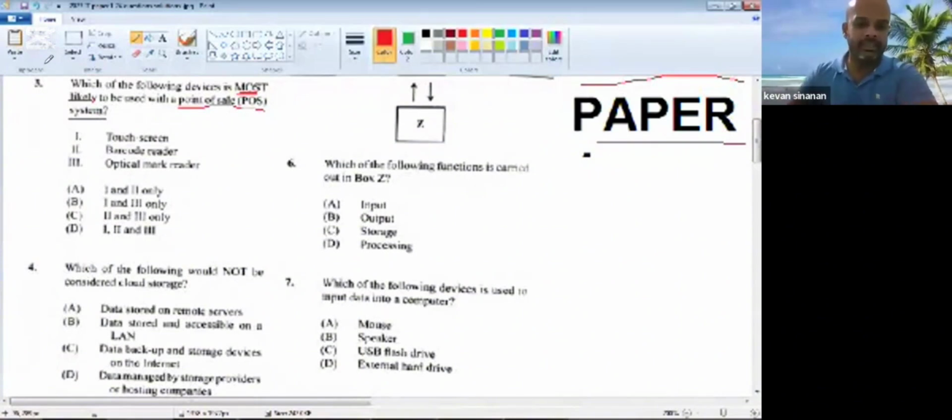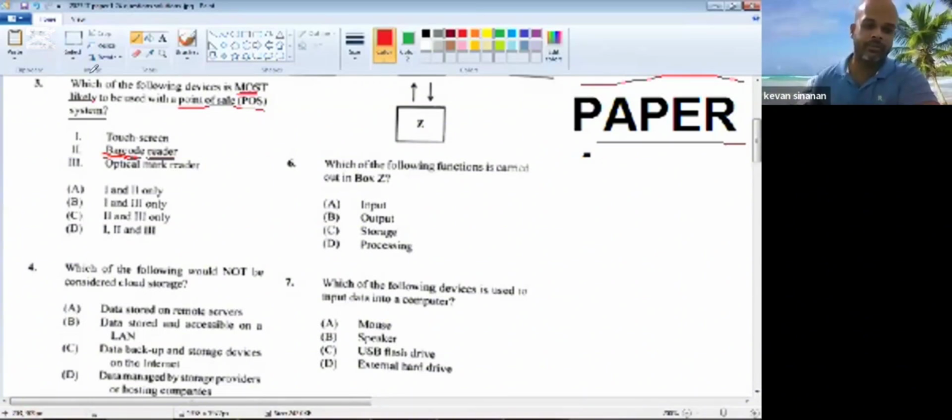What that is essentially doing is reading a barcode from the cornflakes or the soft drinks or the milk that you would have purchased. On the label, there is a barcode. And what the point of sale system is doing is reading the barcode. So therefore, a point of sale system definitely will have a barcode reader. However, in our options here, number 2 is not alone. They have 1 and 2. For C is 2 and 3, and then for D, they have 1, 2, 3. So there has to be one other device attached onto the point of sale. So which one is it?